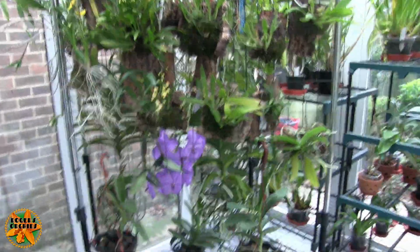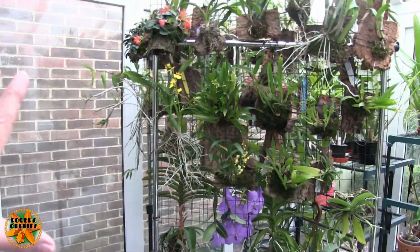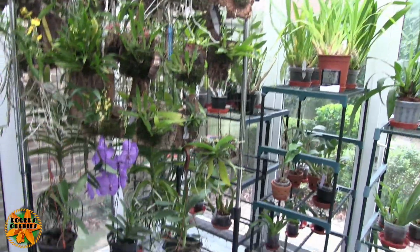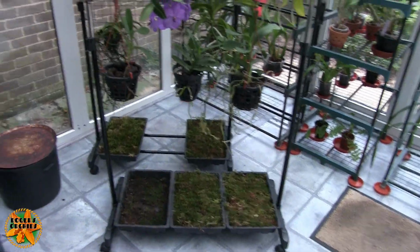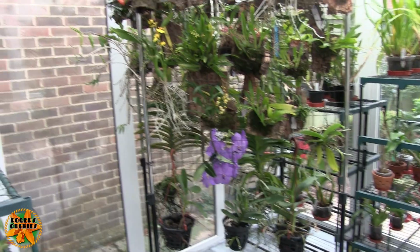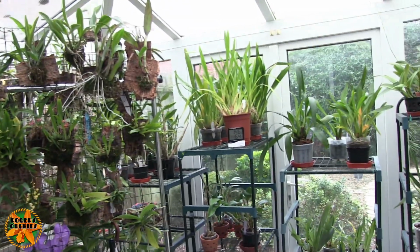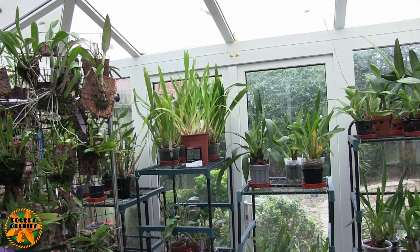And the idea is, it's not in its right place yet, but the idea is that one can move out a bit. But I don't really want stuff in the line of fire of the heater if I can help it. So it may have to stay there. But I can still see it through the glass. So right, that'll do for today.